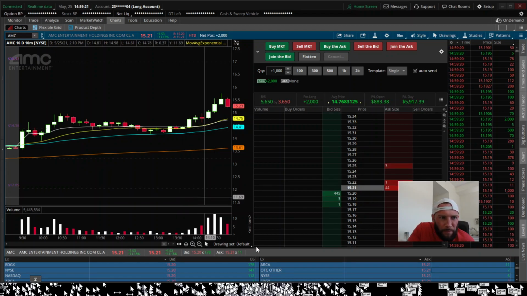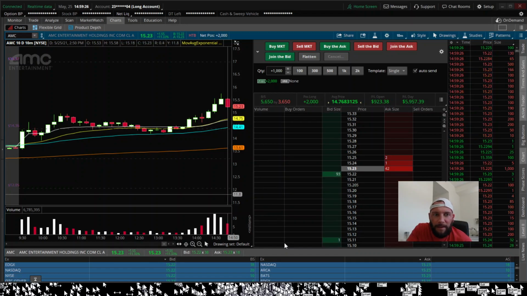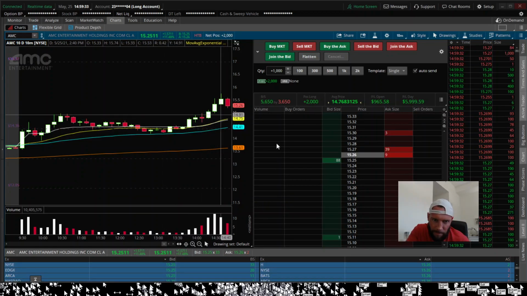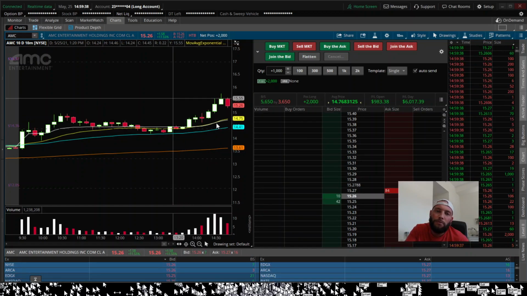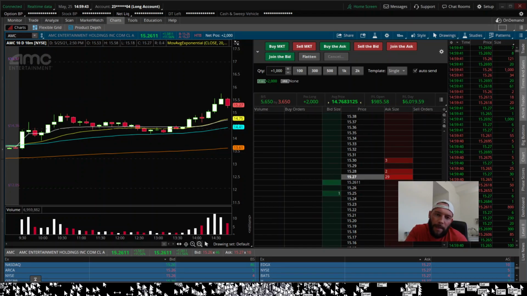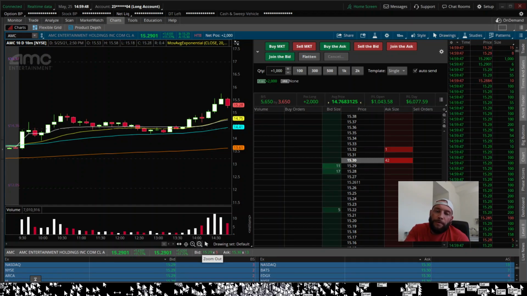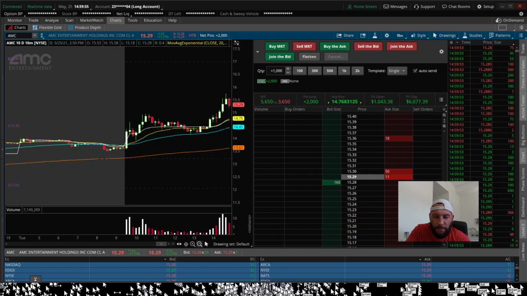All right, so we are pretty much all the way through this candle, 9 minutes and 30 seconds. And this is the first red candle in a while. I mean, we got 1, 2, 3, it's half hour, 40 minutes, whatever it is. A lot of times stocks do rip into the close, so you'll get a nice move up. That could happen, it couldn't happen. Again, I always go back to the volume. That's mainly what I watch, and I know a lot of retail traders are on this stock.